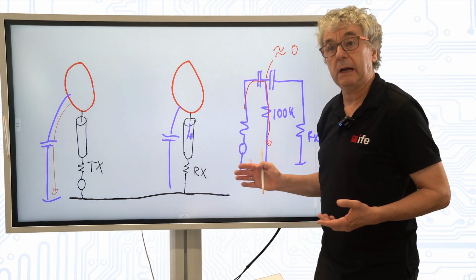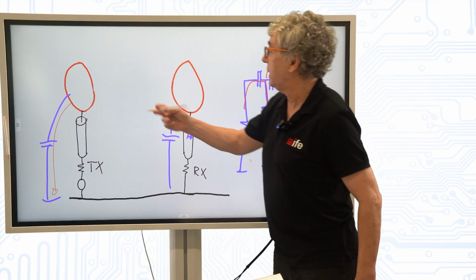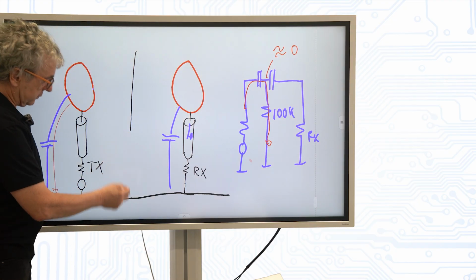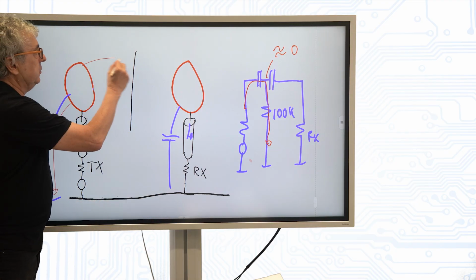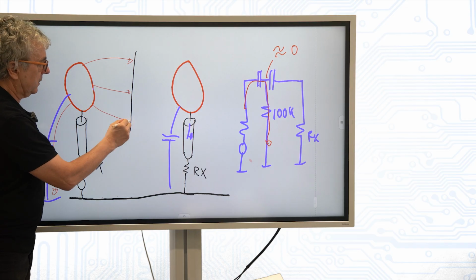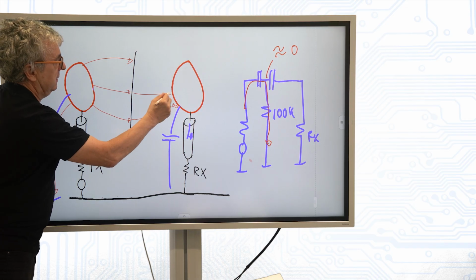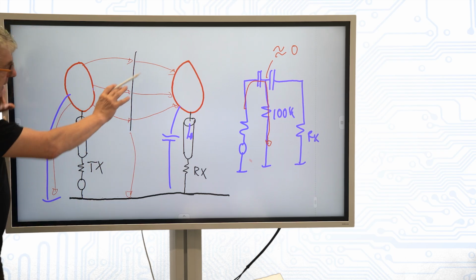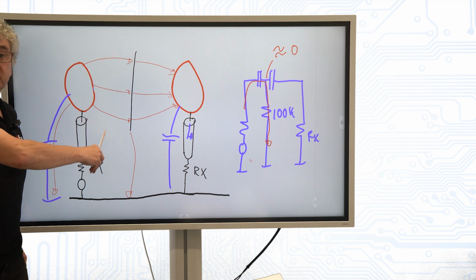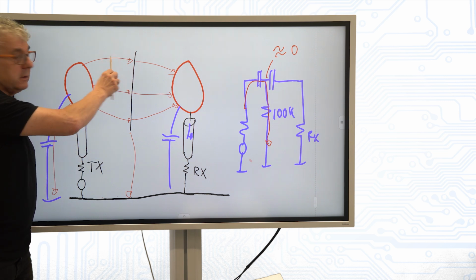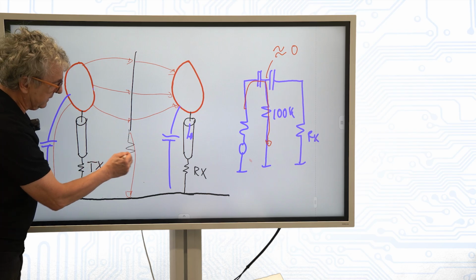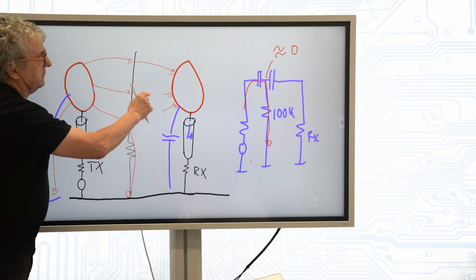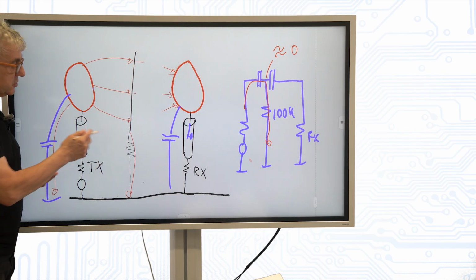How do the field lines look when we insert a piece of metal? So now I insert this piece of metal, and it is not grounded right now, so the field lines will simply go to the metal and continue from the metal. Of course, there may be one field line going to ground. But overall, the field line structure is not changed a lot by inserting the piece of metal, because the piece of metal is perpendicular to all the field lines. The moment we ground it here via a high impedance resistor, the voltage pretty much goes to 0, and these field lines, of course, disappear, and the systems are decoupled. The shielding is very successful.